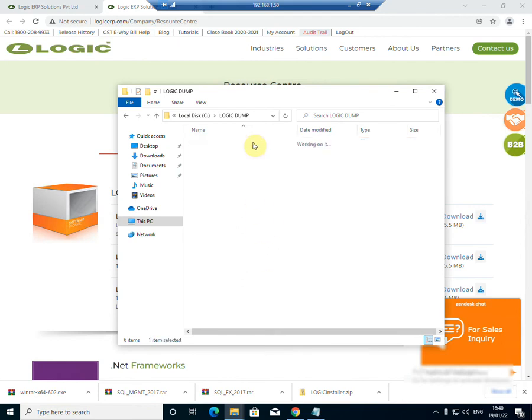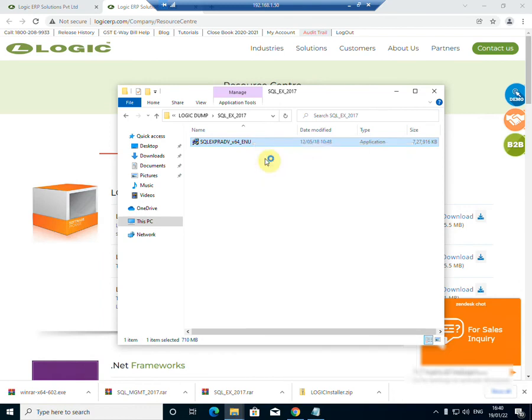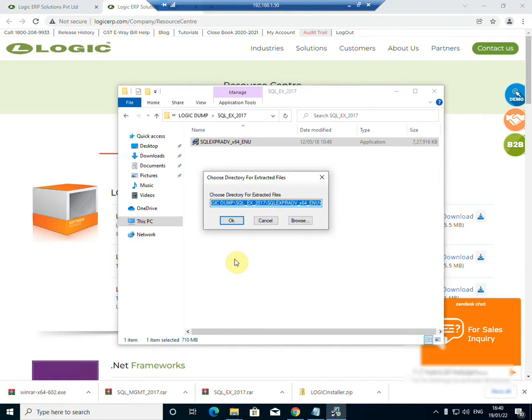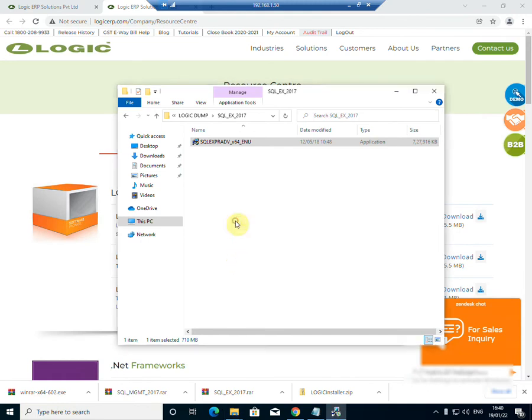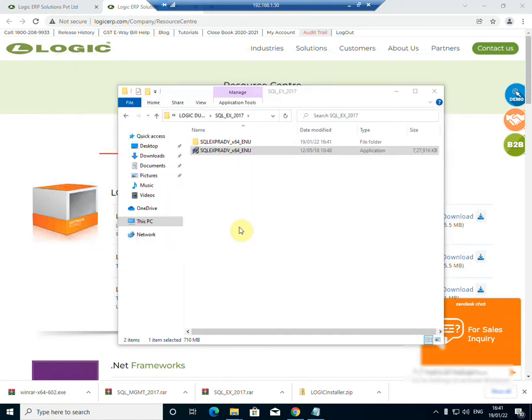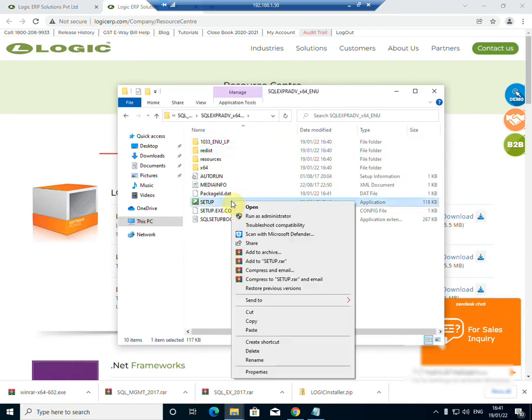Open the SQL Server Express folder and run the application. It will get extracted. Open the newly created folder and run the setup.